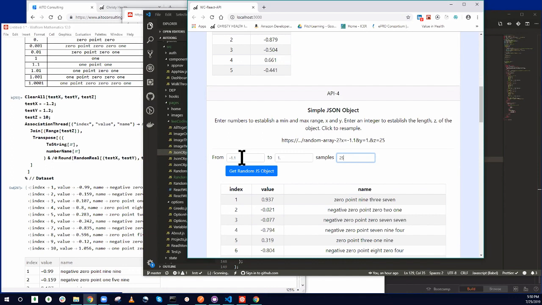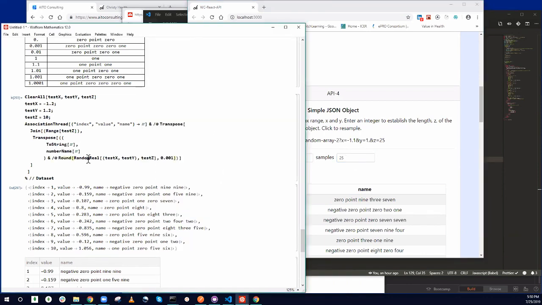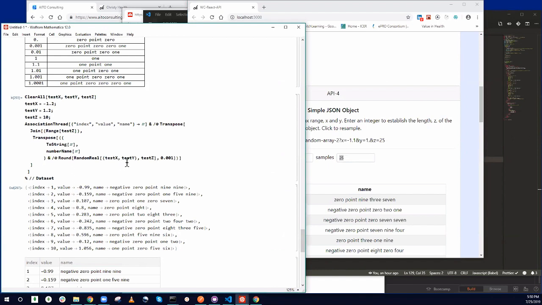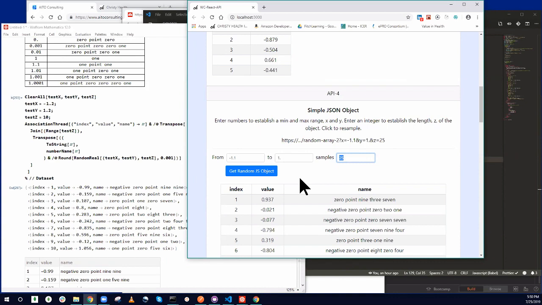Rather than sending inputs to Mathematica for computation, in this case a random real number, and sending back whatever is produced, we're going to give it some information, and with that information, Mathematica actually has to go out to the internet, pull something in, then combine the two bits and bring it back into a JSON object that is then consumable.